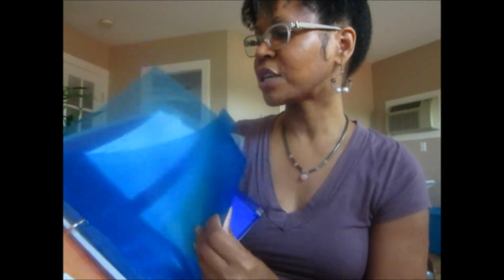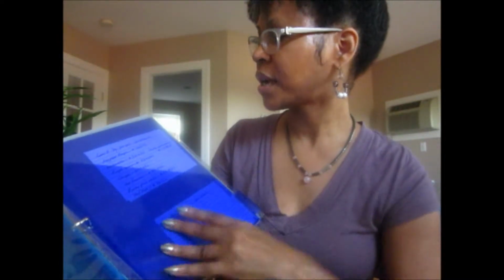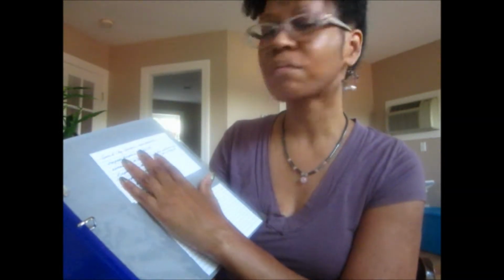And then I have one for NaturalRawEssence. So this is for my blog. It has the branding, the colors that I use, and also my fonts. And these were just notes from NaturalRawEssence. And then the last one is for my jewelry. So this is all dealing with social media. So this is for my website.